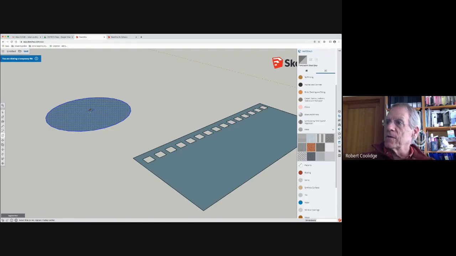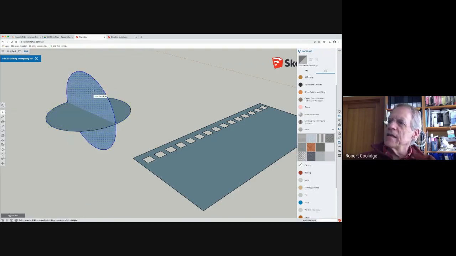I'm going to rotate it. No, it's not the right keystroke. Rotate it. It knows where the center is. I'm going to draw off in this direction and make a copy.